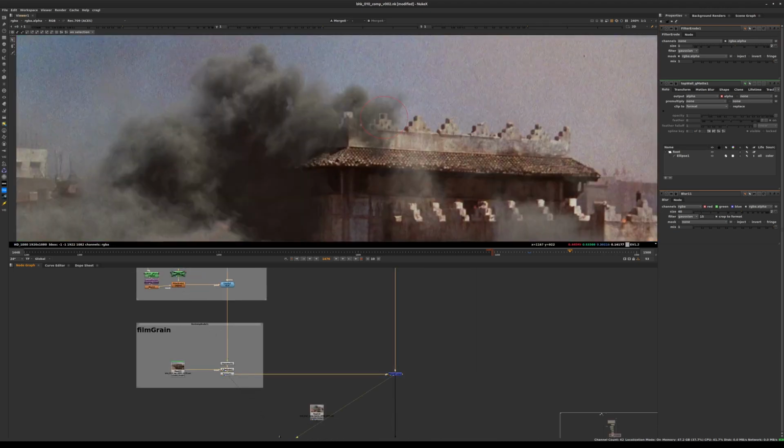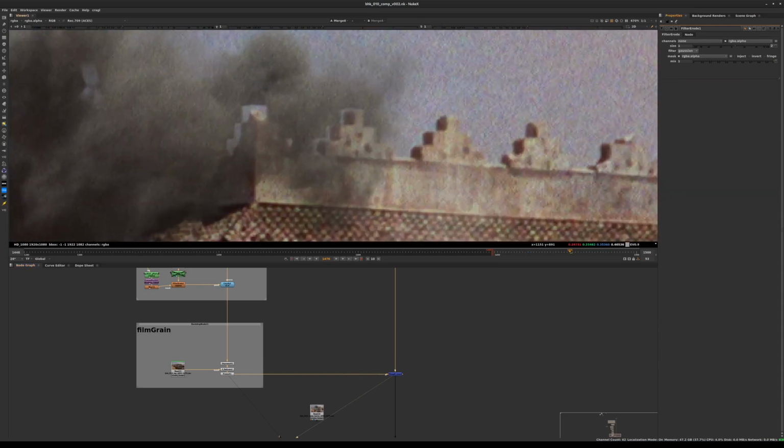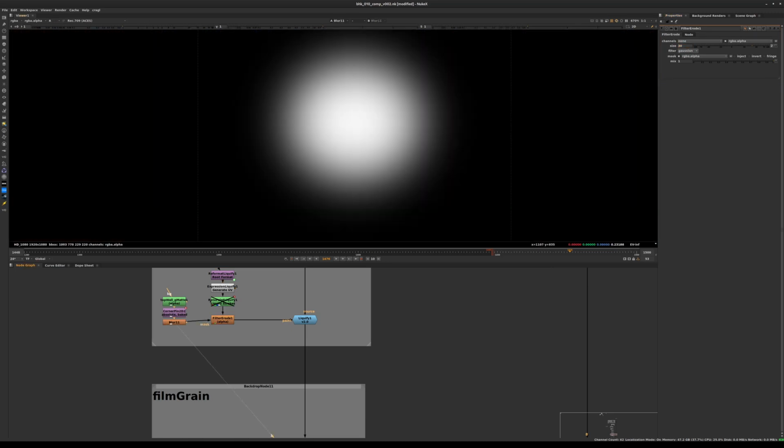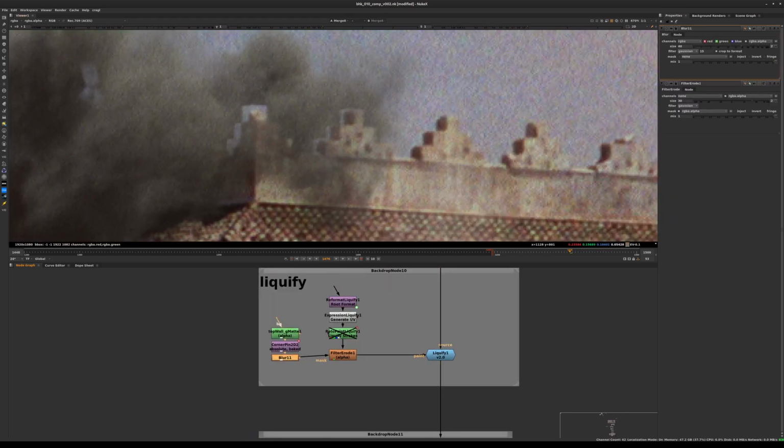So I'll view the results here. This filter erode, as I mentioned, will shrink or expand the pixels inside of the tracked mask, a garbage mat that we have here. So I'm going to overdo it to see really what kind of effect it has on the results. So I'll type a value of, say, for example, 30. Well, it doesn't really do much. Let's take a look at what's happening here. This shape is fairly soft. This erosion filter is also active, 30 pixels. We are using the mask input, the RGB of the mask input. Yes, that's correct. But when we look at the result, not much is happening. So what I'm going to do is turn off that blur for a second.